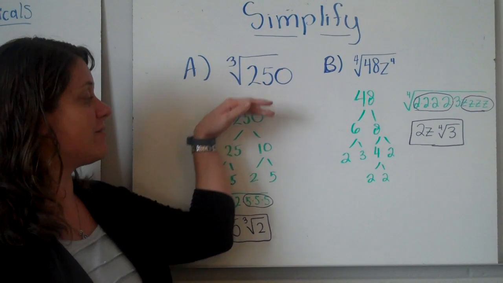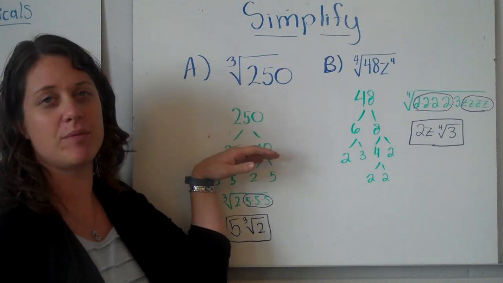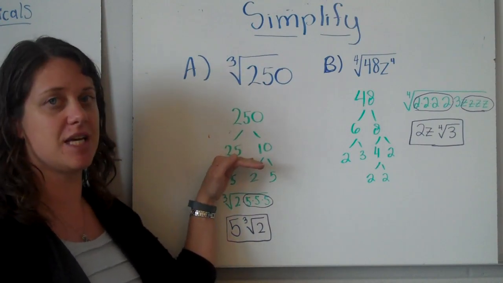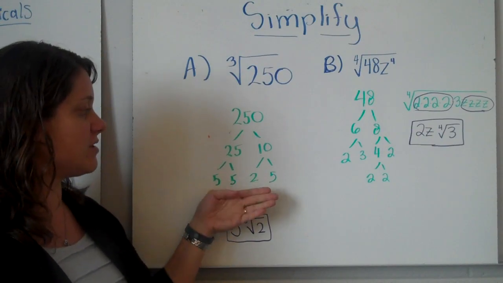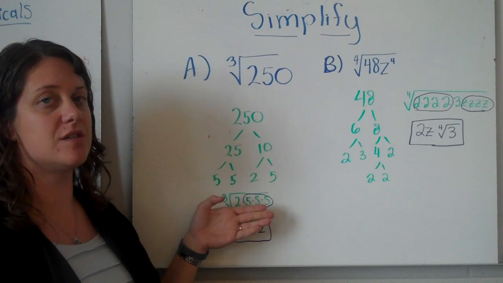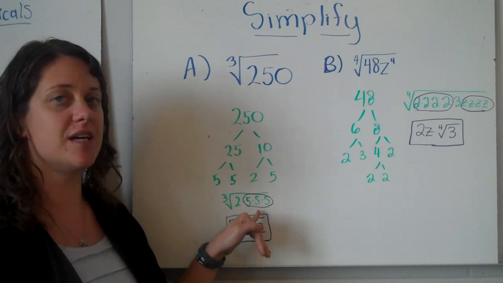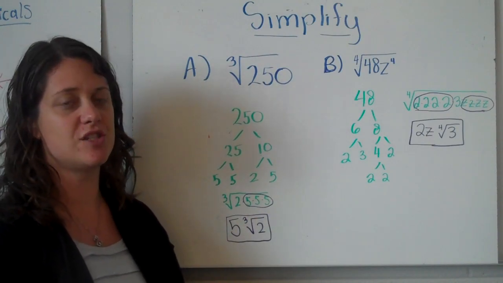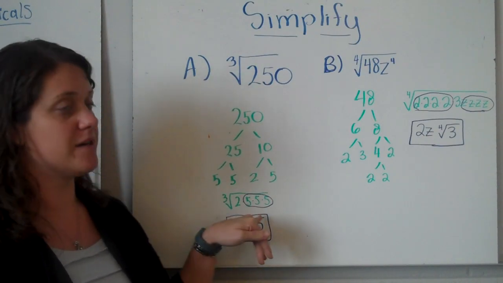So what I'm going to do is first make a factor tree, like you made back probably in elementary school. I find the factors of it, 25 times 10, then I continue breaking them down until I have the prime factors, which are right here. I can rewrite those prime factors under the cubic root. So I have the cubic root of 2 times 5 times 5 times 5. Be sure to put them in numerical order because it just makes it easier when you're simplifying. So I rewrote them under here.